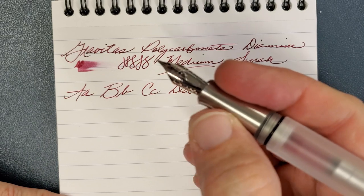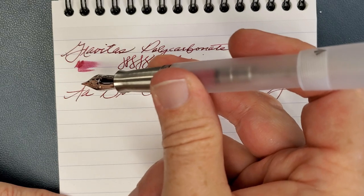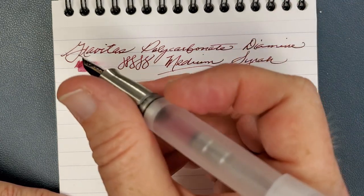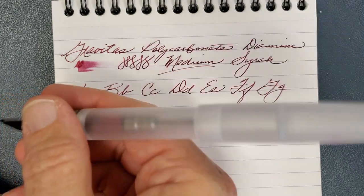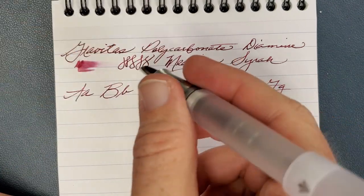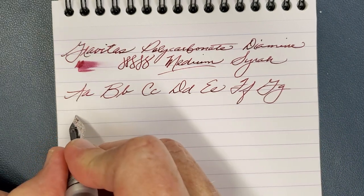Really easy pen to write with. That grip — I find it to just be very, very comfortable. And a good writing experience. One of the things about this being polycarbonate and the grip being stainless steel is that it makes the weight of the pen very, very grip-centered. I find that to be a good thing. There is no back-weightedness. So even though this is a size of pen that I might sometimes say posted feels a bit like a baseball bat, not this pen. It's so grip-centered in its weight that it's just easy to write with for a long time.